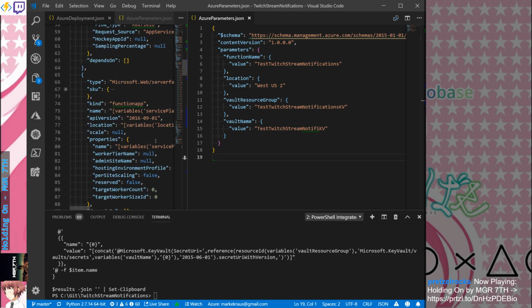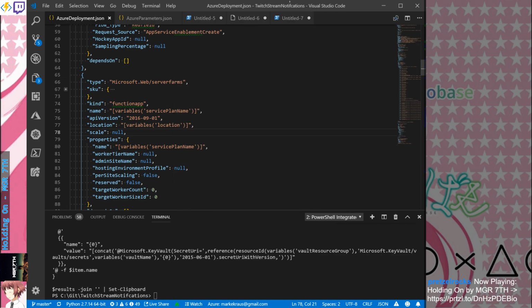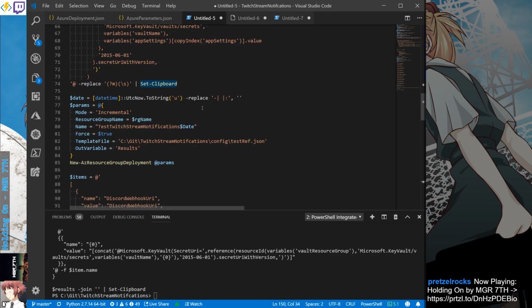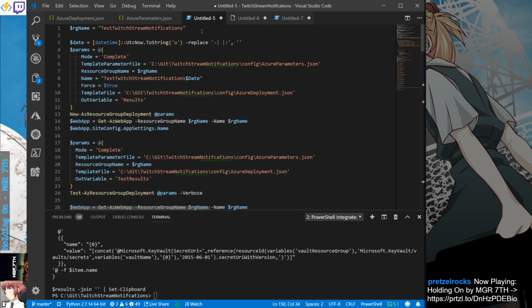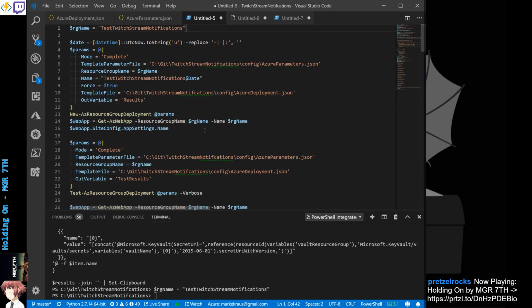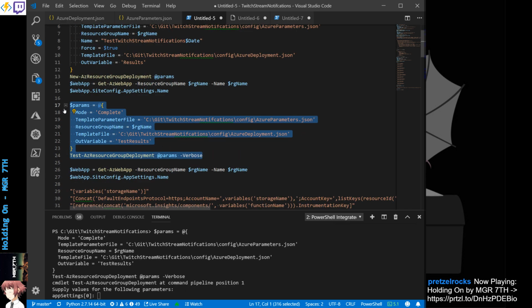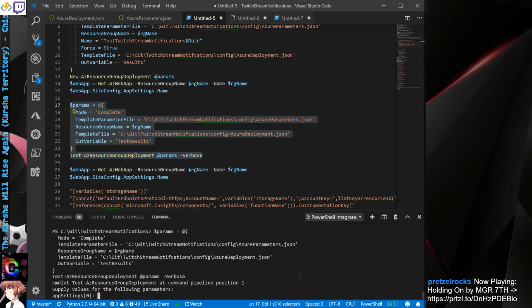So I'm going to save this. I'm going to close out this side view, come into our thing up here, make sure I've got resource group set. I'm going to do a template validation pass. App settings. I have not removed that from the parameter section.